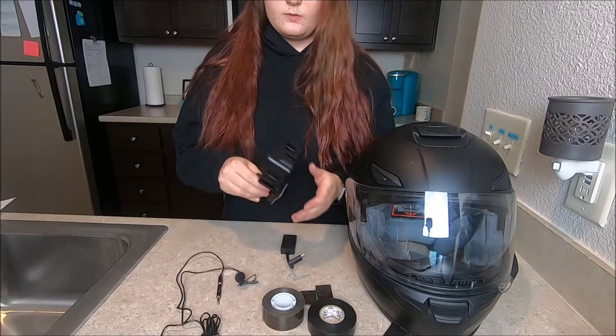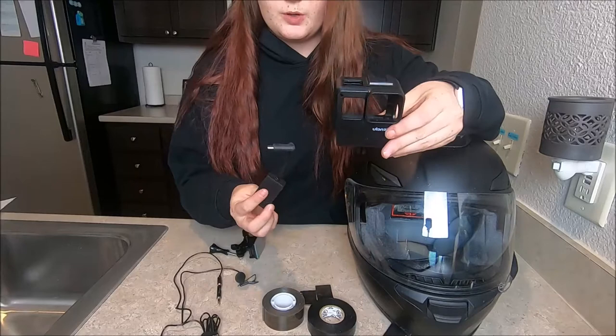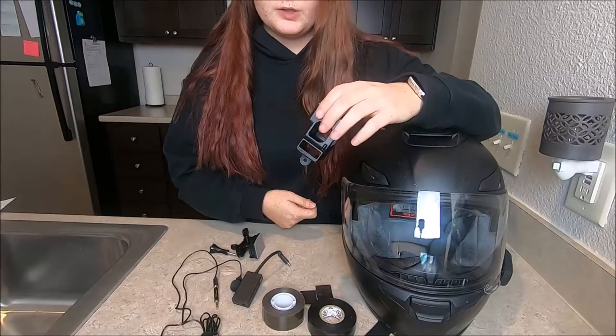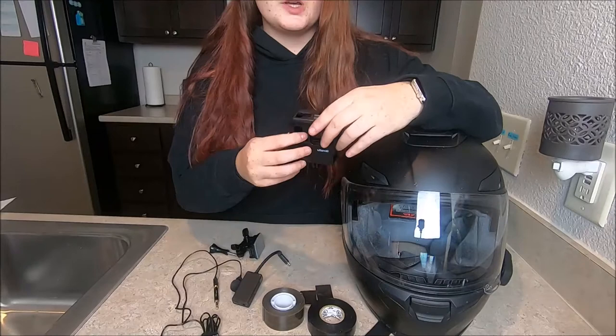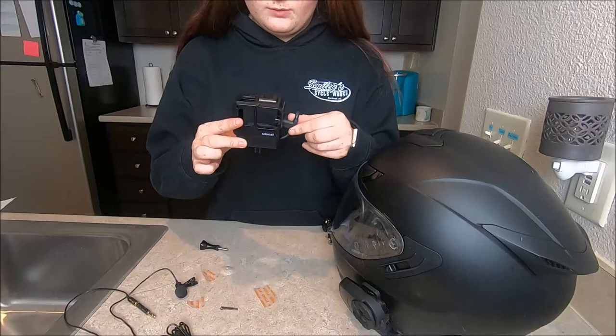Now, as far as the case goes, this case is from Amazon. It is one of those cases that comes with the spot for the microphone adapter from GoPro. On your GoPro, you're going to need to take that door off. It's got an attachment that looks like a Lego hand, and you're just going to pop that down. It's going to feel like you're going to break it. Don't break it, but you're going to pop that down. Just pop the door off. There's videos on that. My door's already off. I have misplaced my door, so I can't show you. So it's going to go like that into the GoPro. You're going to twist it, it'll be fine.